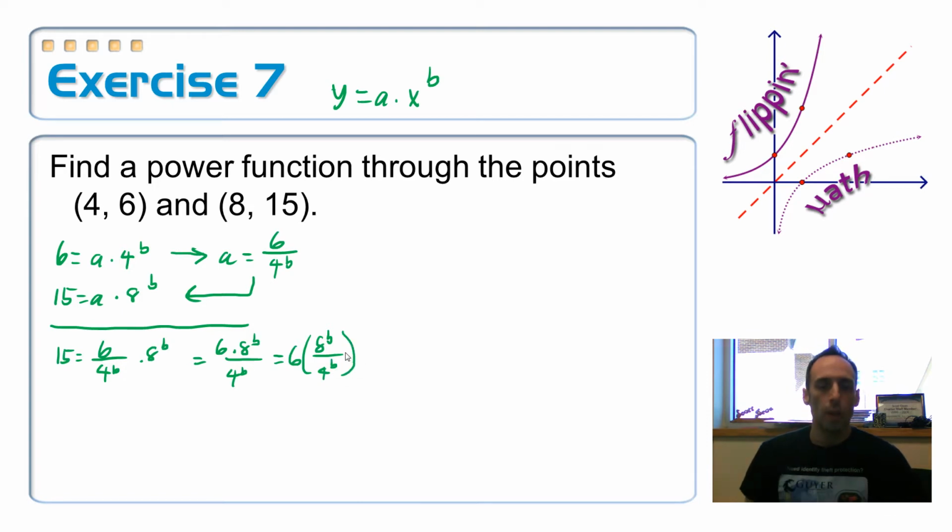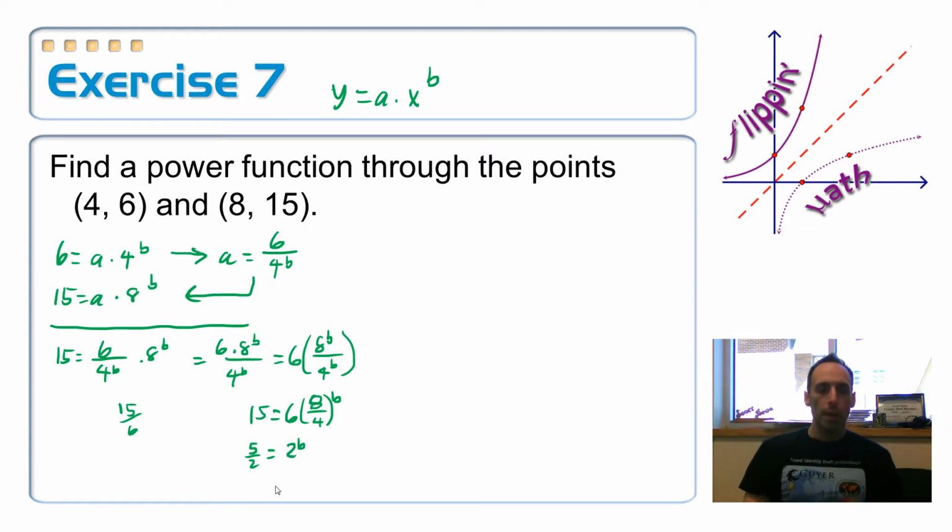Okay, so think of the power property of exponents. Whenever you have a power raised to a power, you multiply the exponents. So working that backwards, what this really is is 6 times 8 divided by 4, all raised to the b power. If I was going to apply the power property of exponents, I would multiply each of the things inside the parentheses by the exponent b. So all of this is equaling 15. So divide by the 6. When I divide by 6, 15 over 6 divided by 3 is 5 halves, is equal to 2 raised to the b power.